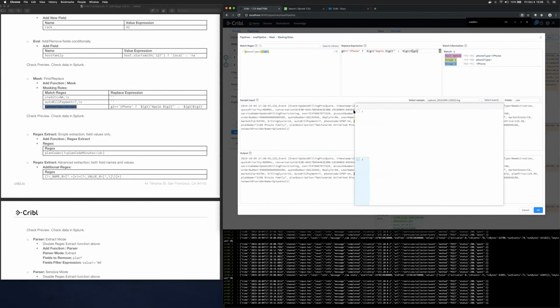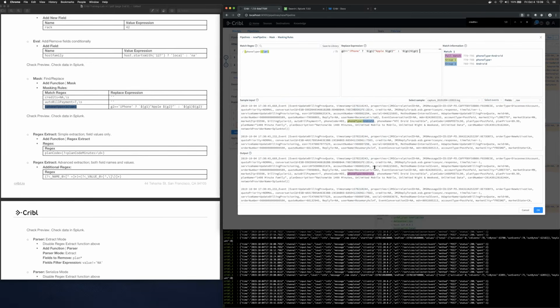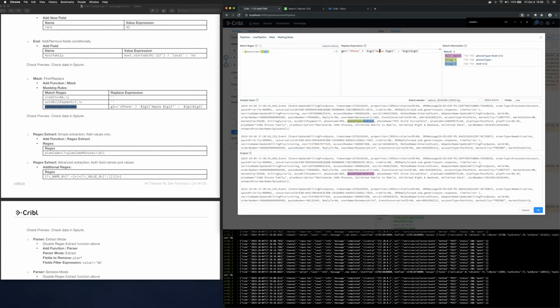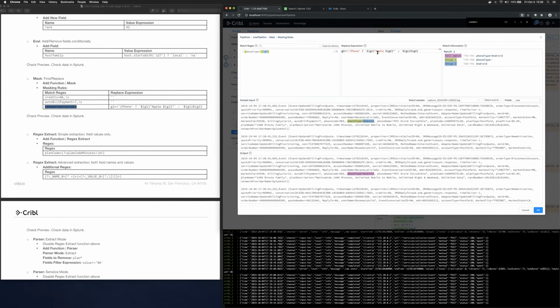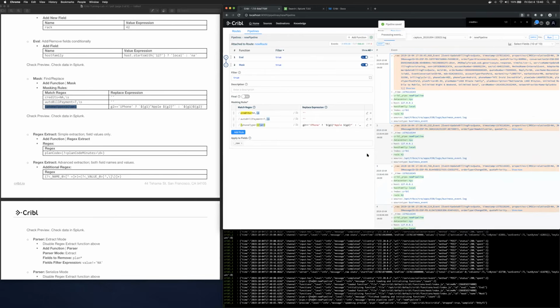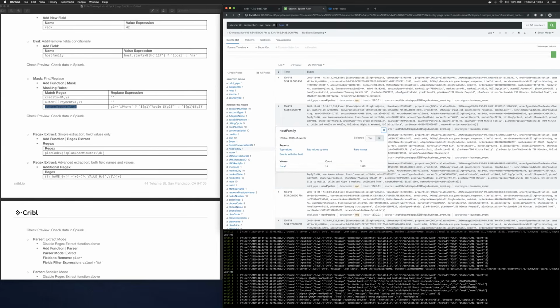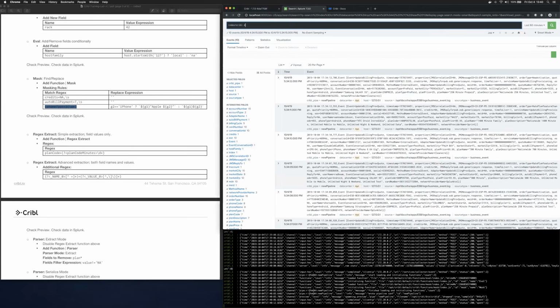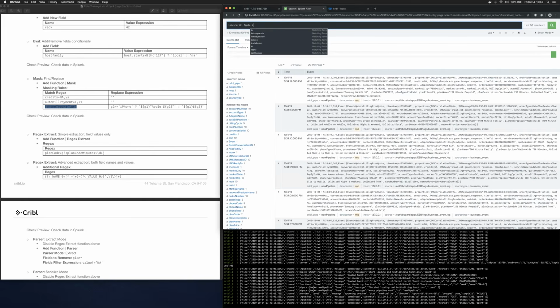If I try another event, let's say event number 1 here, notice that it's not going to do any replacement. It's not going to do an addition because this condition doesn't match. This one matches, right? So I'm going to go here and just say OK. I'm going to save it, and then I'm going to go back to Splunk. Maybe it's a lot easier here to see, and look for Apple iPhone. If I can type.